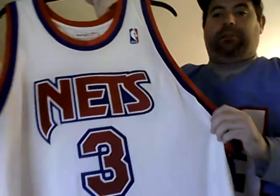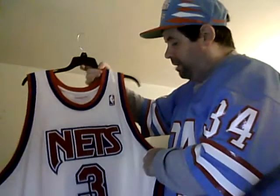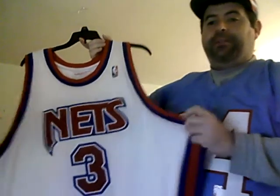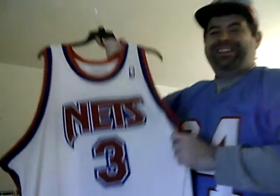The 3 as well. The Nets had some really nice jerseys back in the day, and this is the home white that they wore during that time. And I know Mitchell and Ness made the away blue version as well back then. They since redid it, and they also made the away blue of Kenny Anderson back in the day. Maybe someday I'd like to get Kenny Anderson just to have the home and away Nets. But this older run made in Korea, the quality on this is outstanding. It blows the newer China run out of the water when you see it.